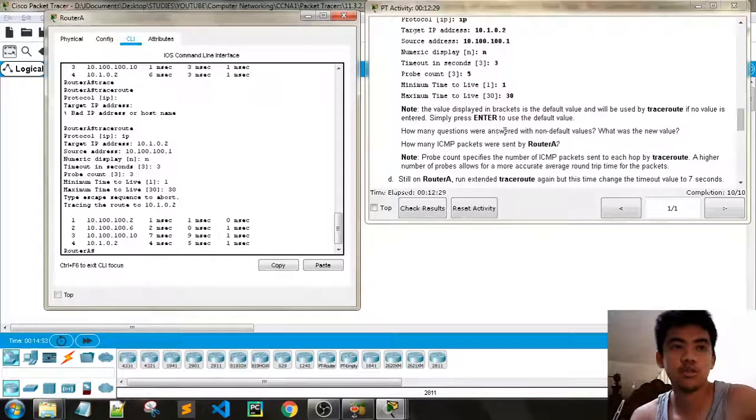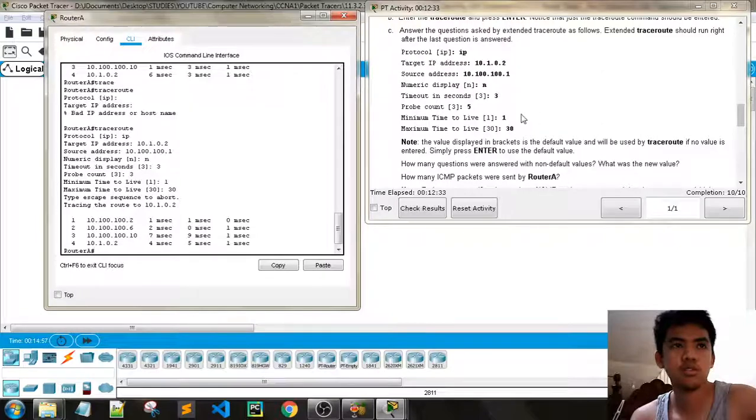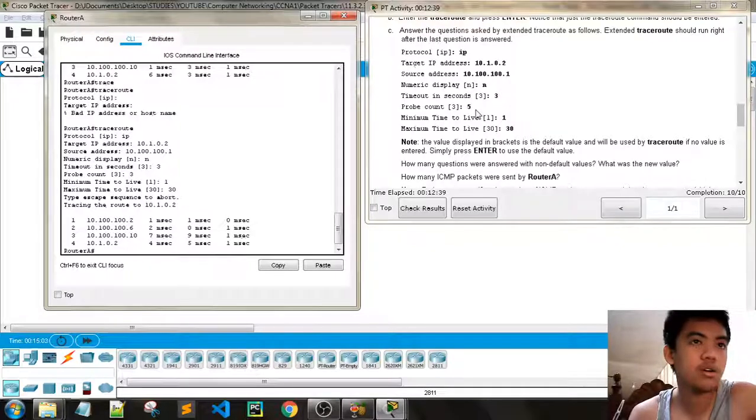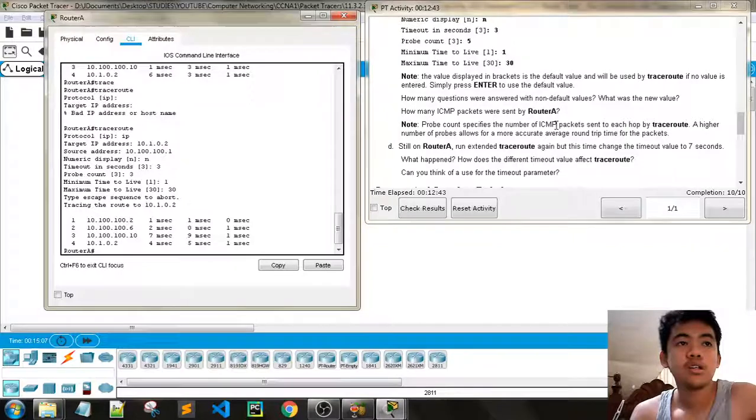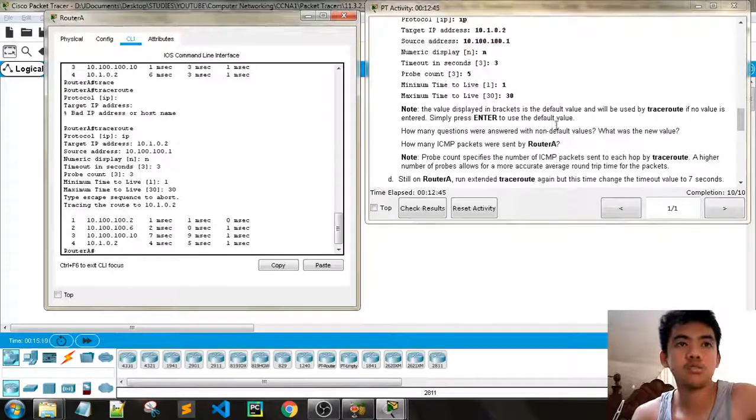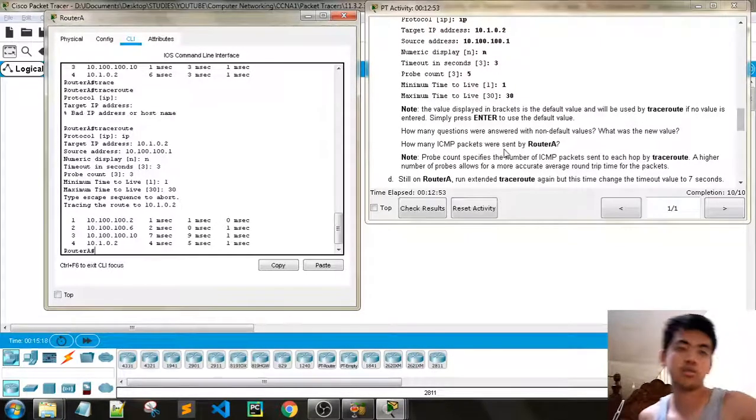How many questions were answered with non-default values? What was the new value? There's none, except for probe count, we have 5. But we entered 3, so it's okay. The new value we have is 5, should be 3, the default value. So how many questions were answered with non-default values?